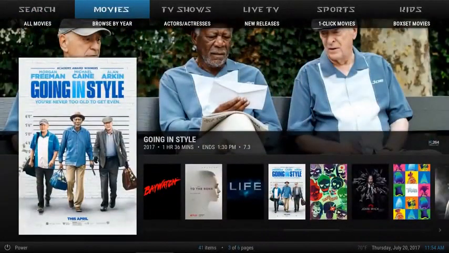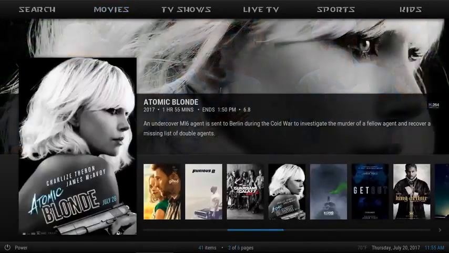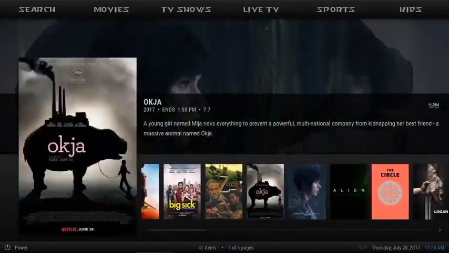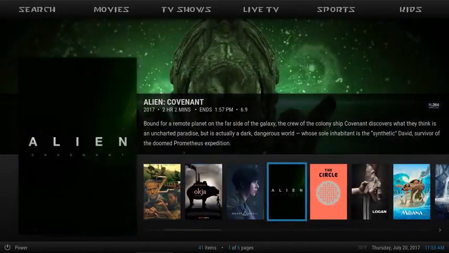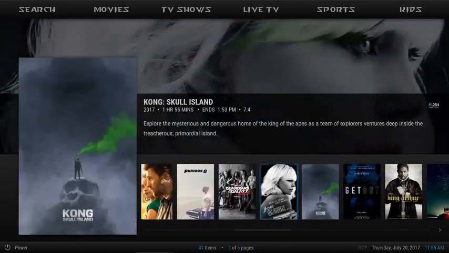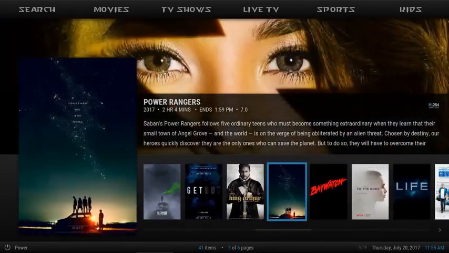All right, moving on. Next, we have the movie section. Now, when you access the movie section, it does have active widgets at the bottom. So if you scroll down, you can scroll through any of the movies that are available here. So you can just scroll through. It's going to give you a thumbnail as well as a description. And you can find one that you like.